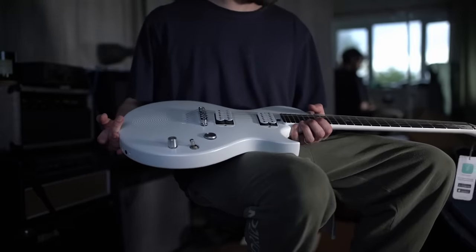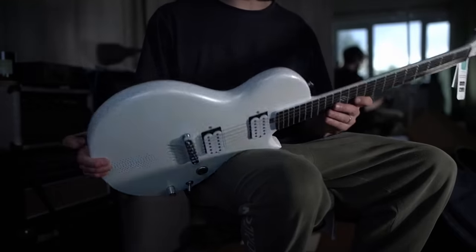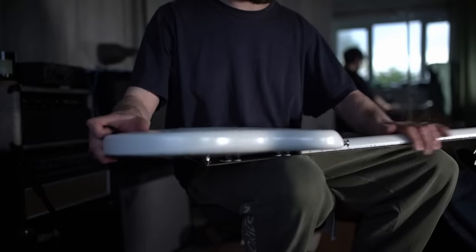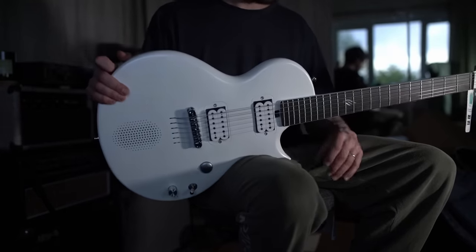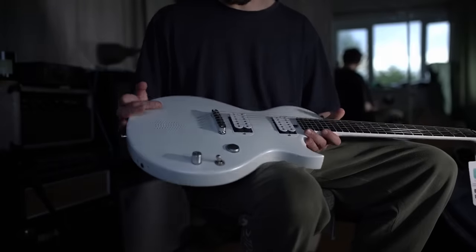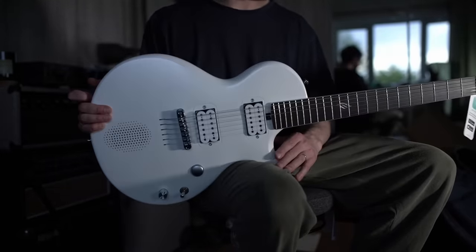Let me know your thoughts in the comments. Would you ever play a carbon fiber guitar? I'd like to know your thoughts. This is the second one that I've played. The Parker Nightfly had a carbon fiber neck. That was quite nice, but interesting to see that carbon fiber can either be a super, super high-end kind of instrument type thing, or even at this slightly more budget-friendly end, like this Enya.